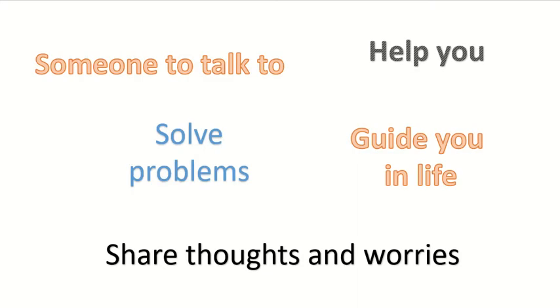So here are some of the reasons that I came up with that hopefully you can read on screen as to why it's important to have trusted people in your life. We all need someone to talk to. Adults need somebody to talk to, children need somebody to talk to, teenagers need somebody to talk to. They're going to be able to help you, guide you in life, perhaps help you solve problems that you might have, dilemmas in your life, situations where you don't know what to do.